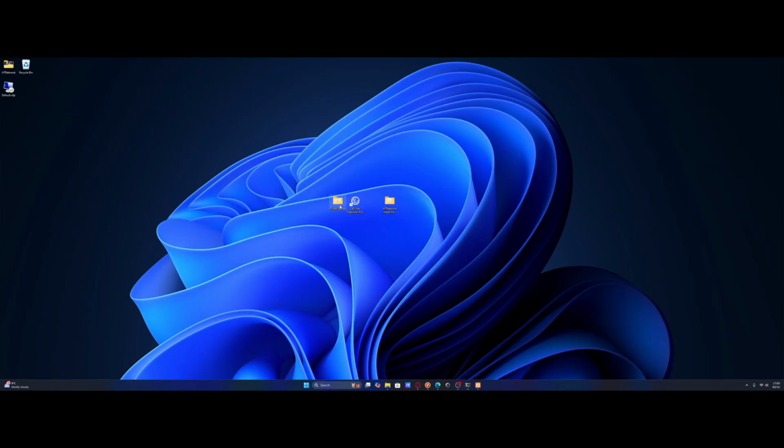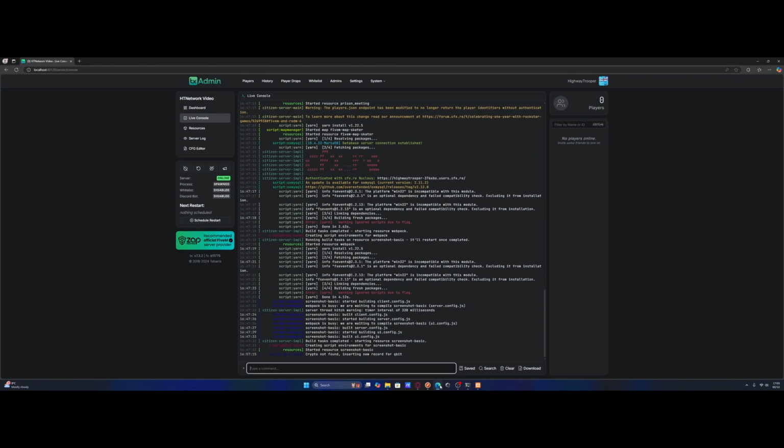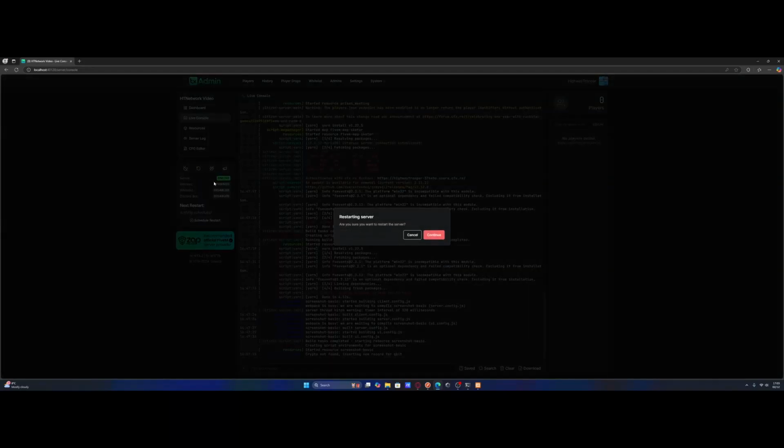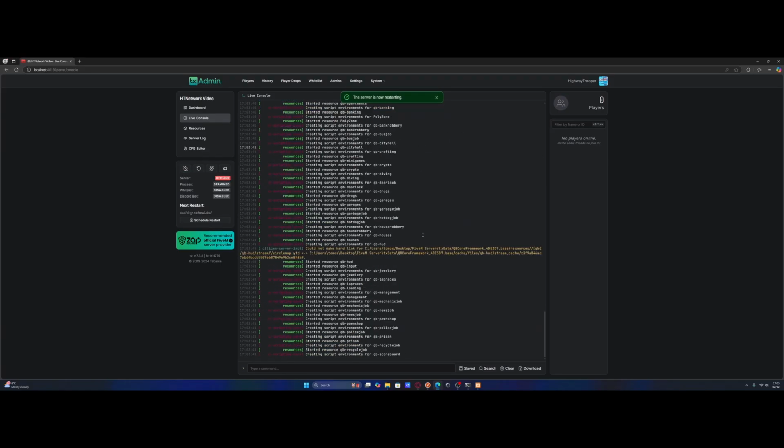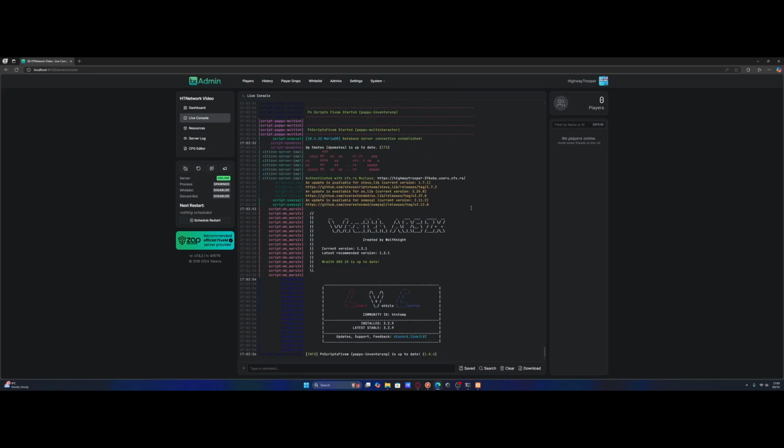Now from here, we can close the HTNetwork application on down since we are done. We can open the FiveM server on up. Let's go into txAdmin first and we'll give our server a restart. Hit continue and you guys will see as it's loading back in now, all of the mods will start loading in automatically that we have installed using the HTNetwork package. But there you guys go. Everything is running and we can now join the server and I'll show you guys what it's about.